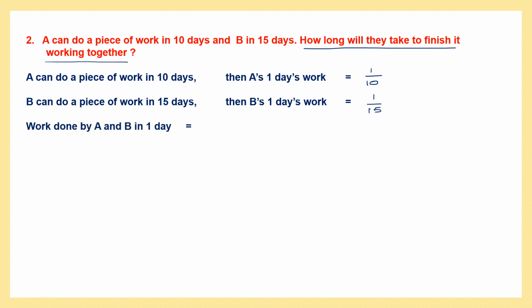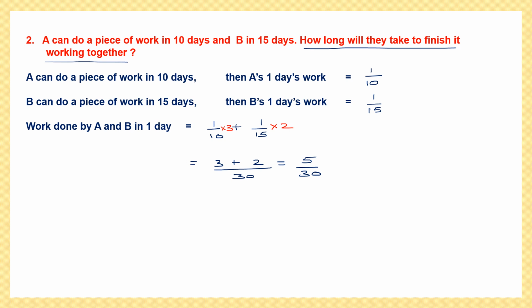That means work done by A and B in 1 day we need to find, and that is work done by A is 1 by 10, work done by B is 1 by 15, and together we add it up. So now addition of fractions here, we have to find the LCM of 10 and 15, and the LCM is 30. So we multiply 10 into 3 will give us 30. So 1 into 3 is 3 plus 15 into 2, so multiply both by 2. So 1 2's are 2. So here what do we have? We have 5 by 30.